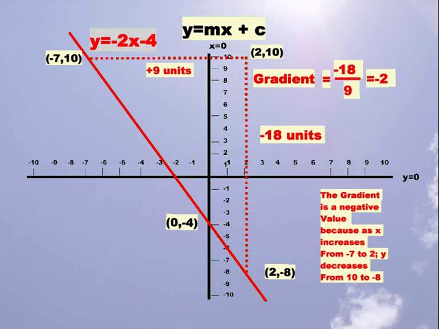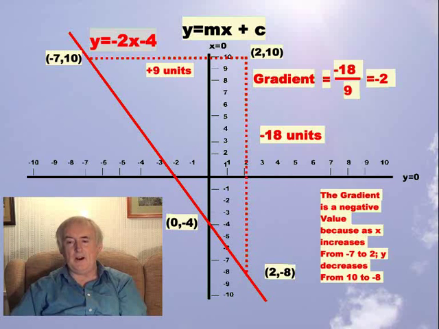Again, note you only have to work out 2 points when drawing a straight line, so we can draw a straight line now. Now let's verify that the gradient of the line is equal to minus 2. Well, if you look at the graph and work out what y equals when x equals minus 7 for example, it equals 10. Now when, say, x equals 2, then y has decreased from 10 down to minus 8. So the rate of change of y when x goes from minus 7 to plus 2 is equal to minus 18 divided by 9, which is, as we expected, equal to minus 2. The same value as the m value in the equation y equals minus 2x minus 4.